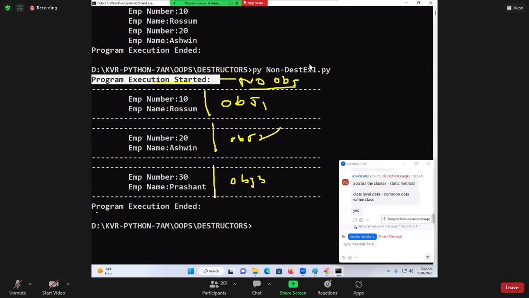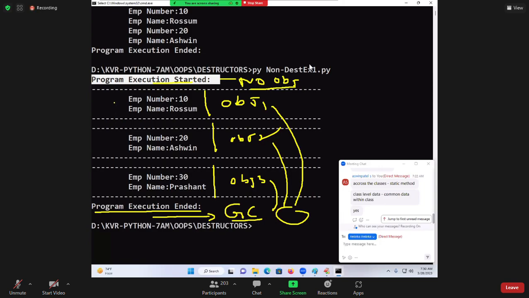When the program execution ended, the moment when this line is done, here GC is ready. Garbage collector is ready to collect memory space of obj2, obj1, and all these memory spaces will be destroyed. Right or not? But we don't know that. That we don't know means we are not necessary to write the special coding for what? Destroying the memory space. That's why Python people has given what? Python software is saying what? Java software is saying what?